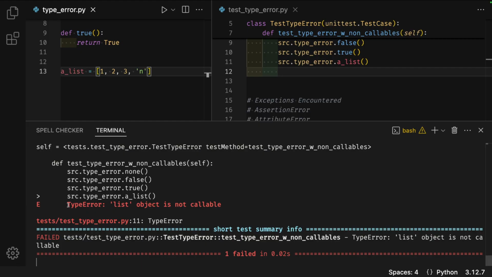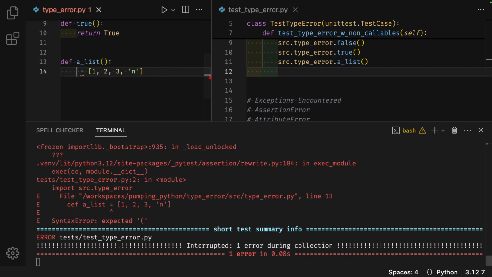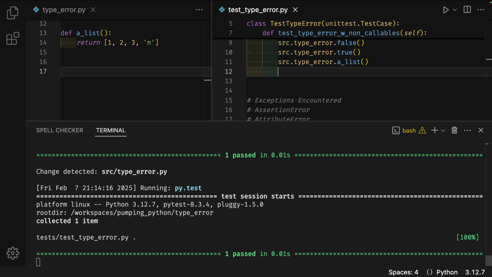The terminal shows TypeError: list object is not callable. def to the left of a_list, parentheses, colon, enter, return, remove the equal sign. And the test passes.